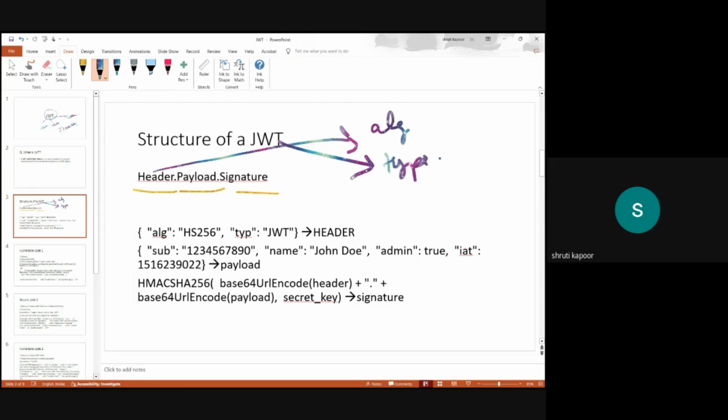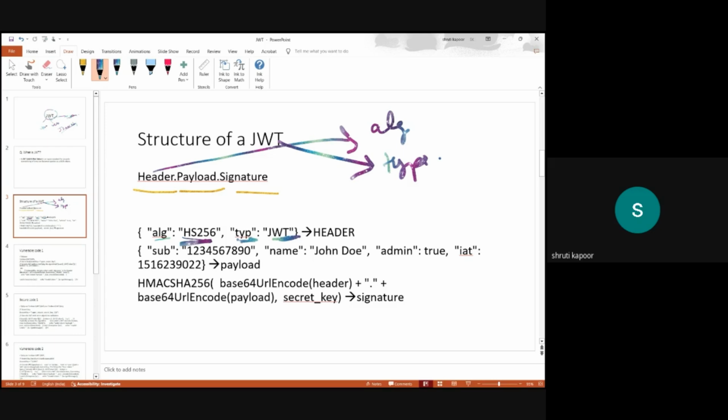So below you all can see that firstly we are having ALG for algorithm, then we have TYP for type. Okay, so this algorithm is the signing algorithm which is being used. All right, now here we are seeing the type, that this token type is a JSON web token. So this is the part of header.